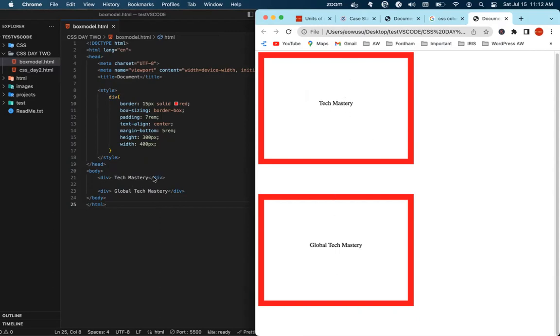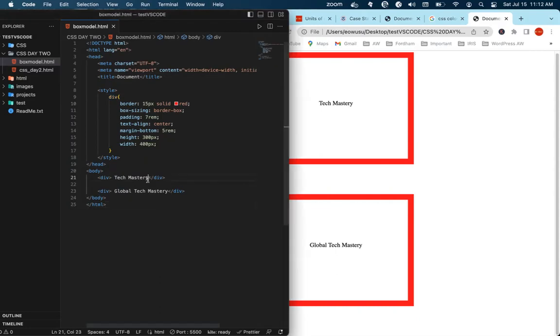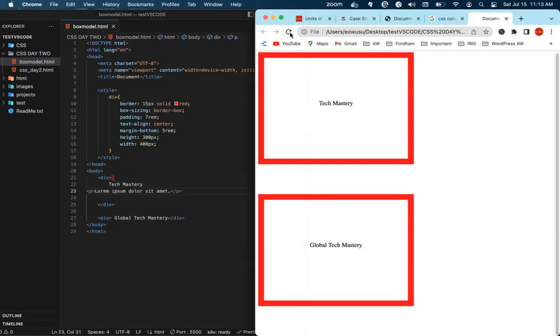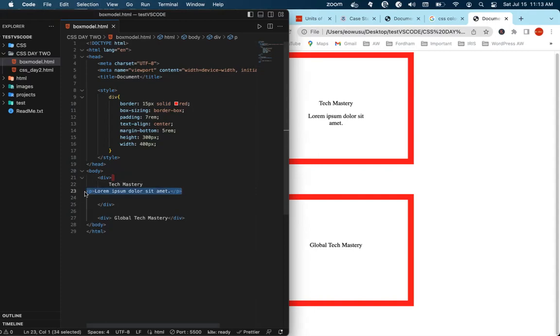And if you have more time, you can put more things in the divs also. If you want to put things in here, this is a paragraph. You can always add more things here. You can add, say, a paragraph tag over here. Lorem, tab. You can add things in there, and they will all come in there. And then you can even add anything, image, or whatever. So just play with these boxes, okay?